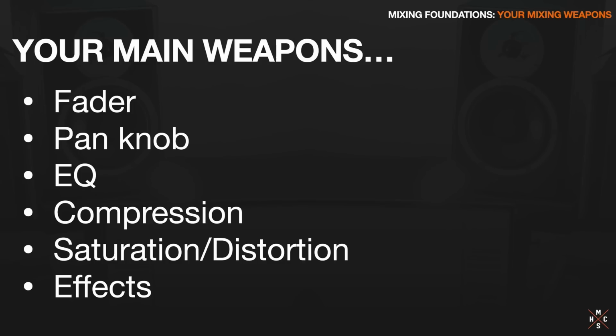And finally, your last mixing weapon is effects. This is reverbs, delays, harmonizers, choruses. These are things that add space, sometimes add depth to your mix. They help us make things sound more pleasing because it mimics the way our ears hear in real life. Any instrument, any voice that you're hearing in real life, it's always interacting with a space, right? It's always in a room. It's always in some type of environment. And so we hear reflections, we hear echoes. That's how our brains are used to processing sounds.